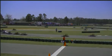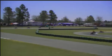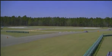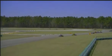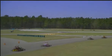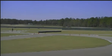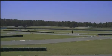Mike has led from the drop of the green flag. Nobody's been able to mount a charge, but they come to 2 to go. It's as close as it's ever been. It's now under 0.4 of a second. No change in your top 5. It's Geeson, Dignan, Johnson, Chalutz. The only bit of movement looks to be for 20th as Trenton Walco gets around Jacob Duvall back there for 20th spot.